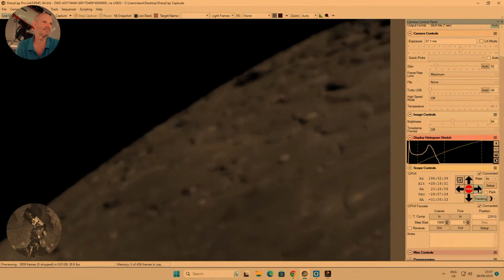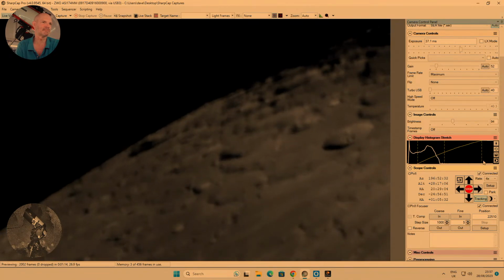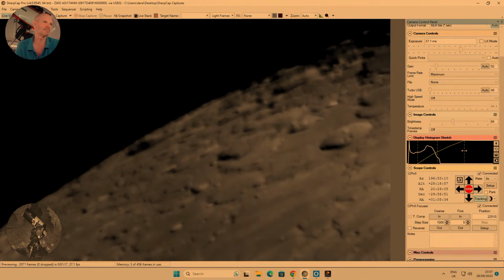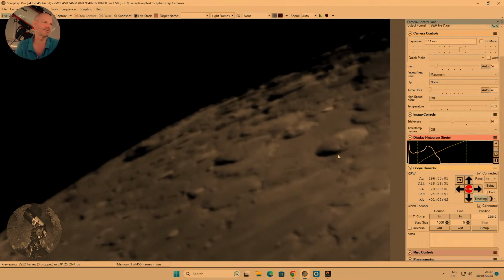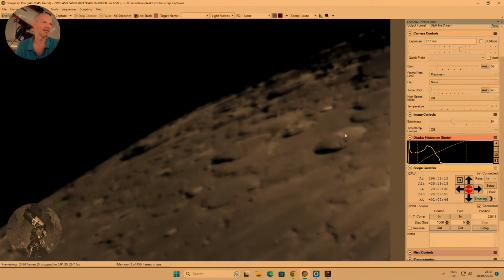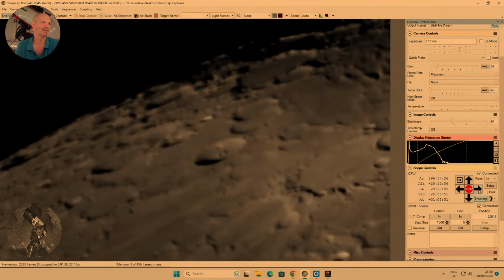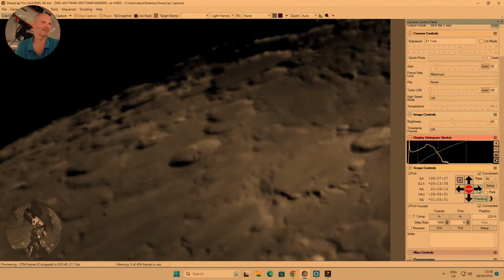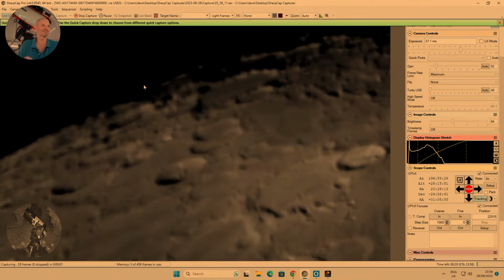There we go. Yes, you can see the dark shadow of this right hand crater and then the highlights of the back wall. Let me just move over slightly and I'll grab this big crater as well and go up a bit. Let's grab another 30 seconds here.